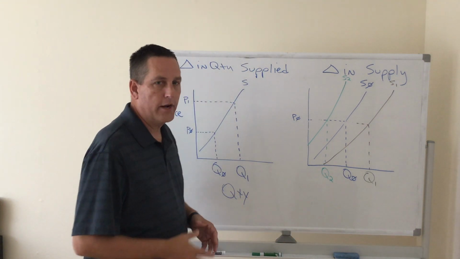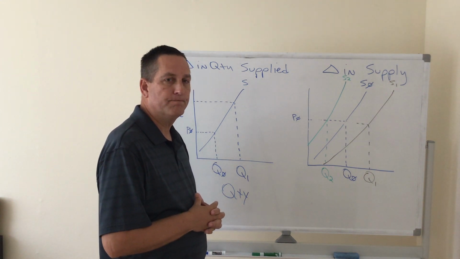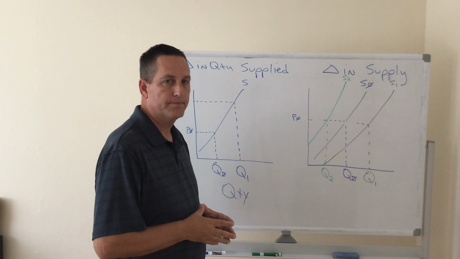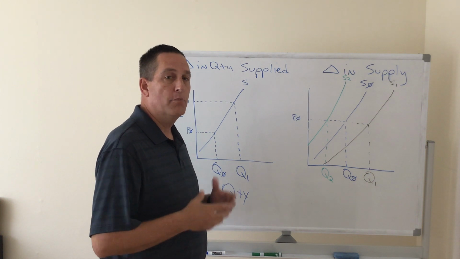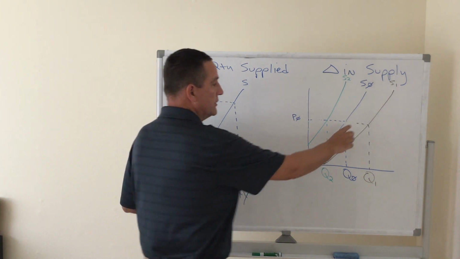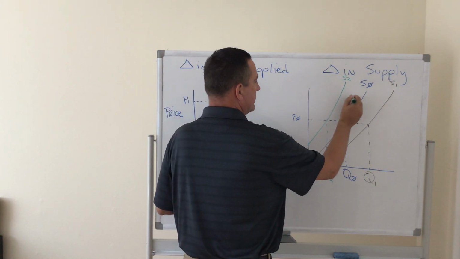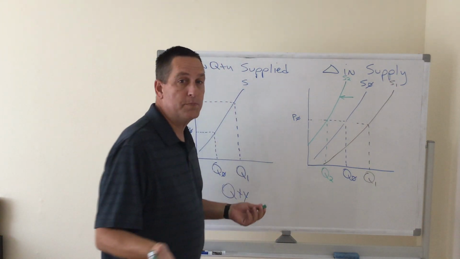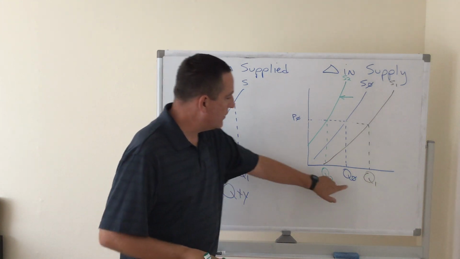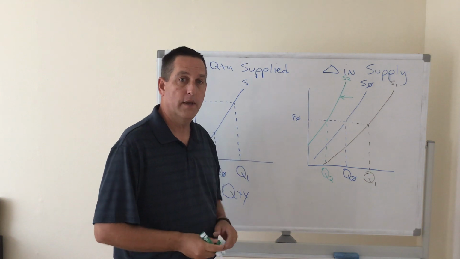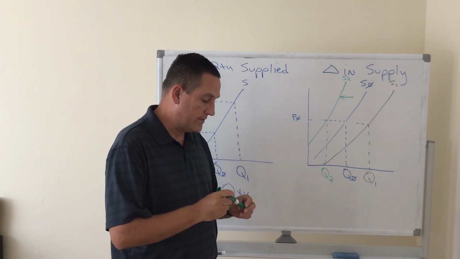What happens if you get a girlfriend? What happens to the supply curve when you get a girlfriend? You might say, well, the supply curve is going to shift to the left. Okay? The curve is going to shift to the left because, well, I want to spend time with my girlfriend, Mr. Ward. I don't have as much time to work for you. Okay? So the supply curve would shift to the left.